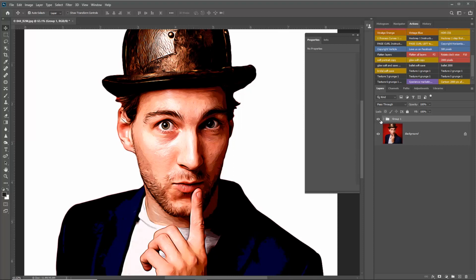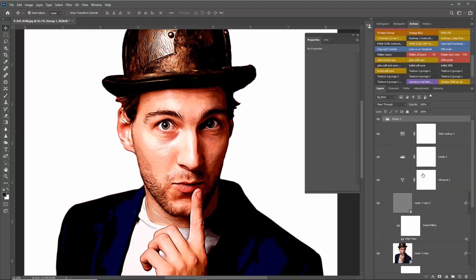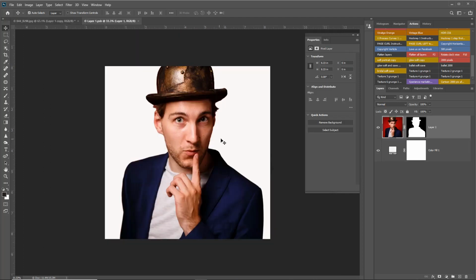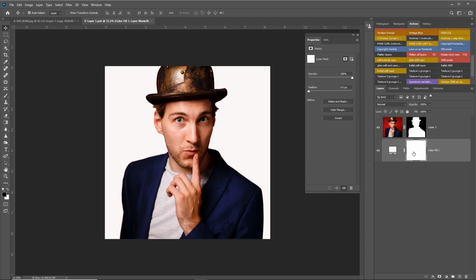But I mentioned to you before about how we can just go into the smart object, any of them, because they're a duplicate of each other. And basically if I click any of these images, it opens up the original, as it were, once we cut it out. So remember, when we converted it into a smart object, it was a combination of the fill color and the masked image itself.